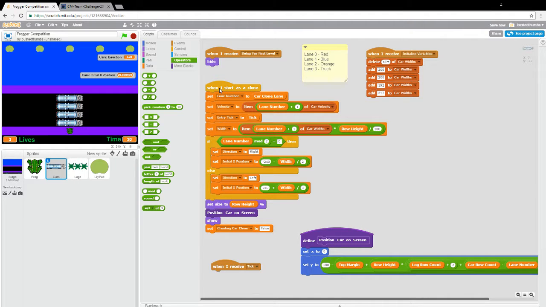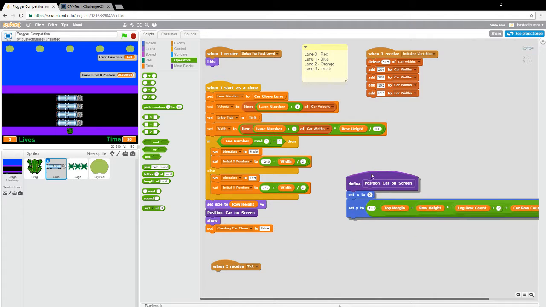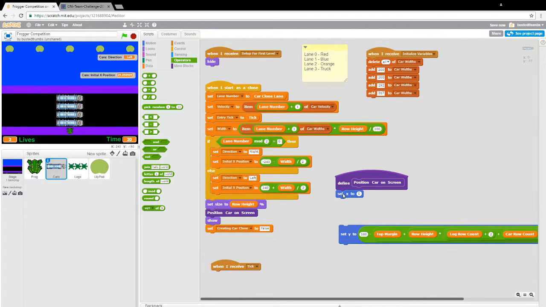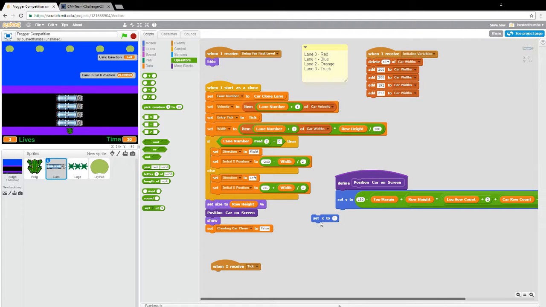All right. So we've got a position, and we know where the car should be on the screen at its initial tick. But to know exactly where it needs to be, we're going to need to know how many ticks over we're going to go. So basically, there's two things that could happen. We could be going left or we could be going right, and the math's going to be just slightly different for each. So let's go ahead and just leave that there.